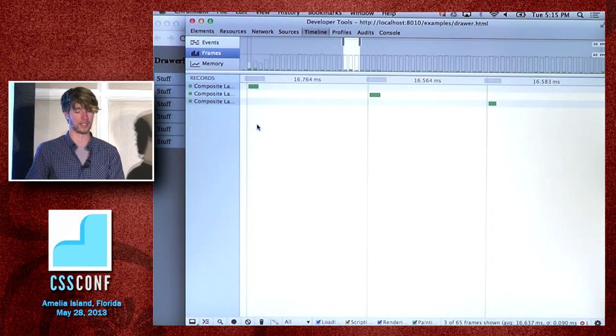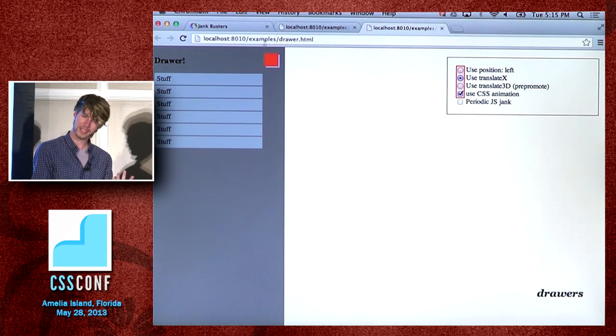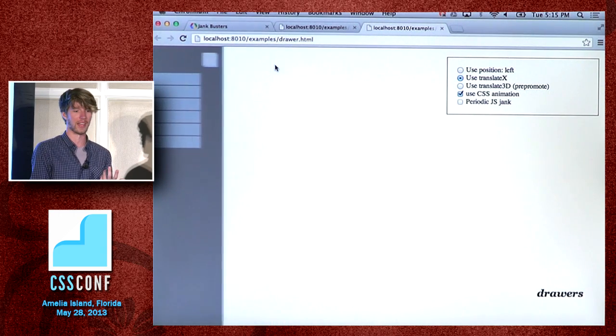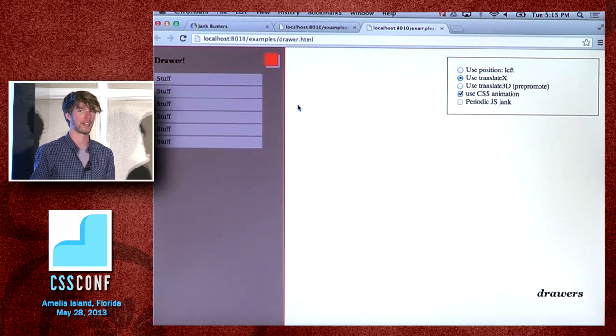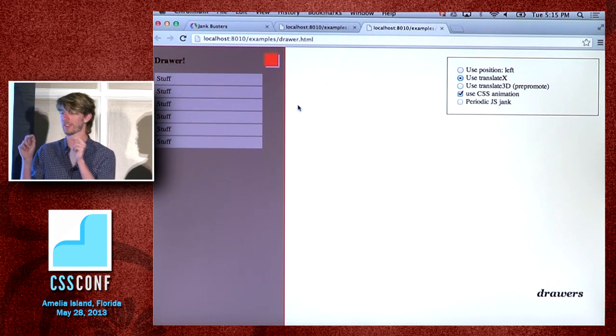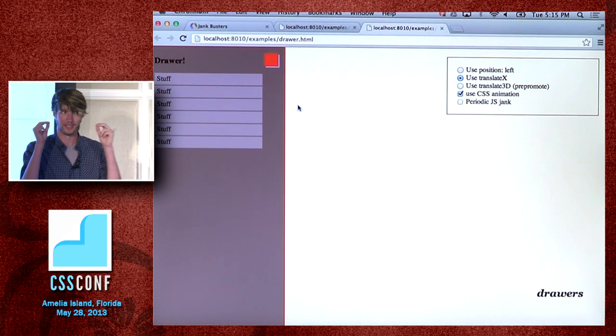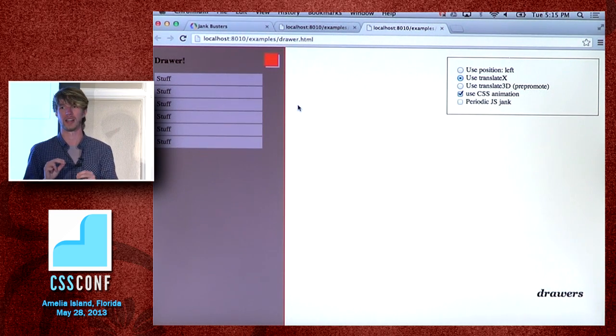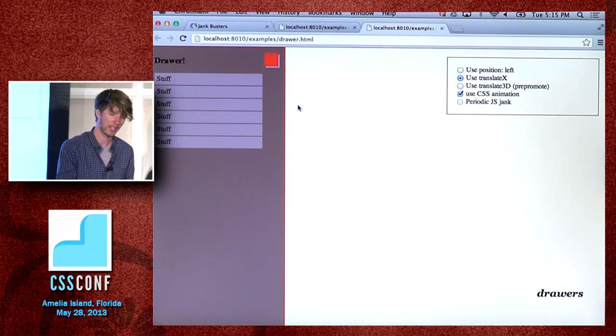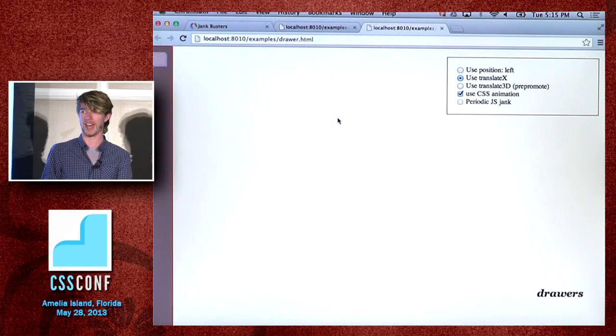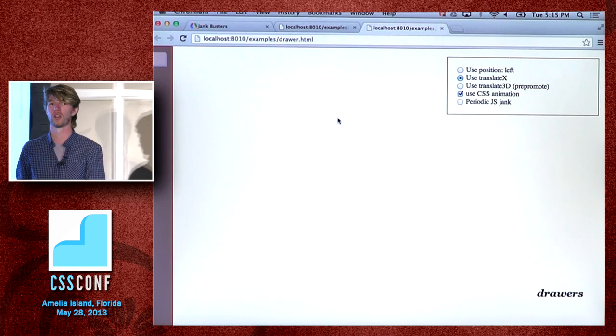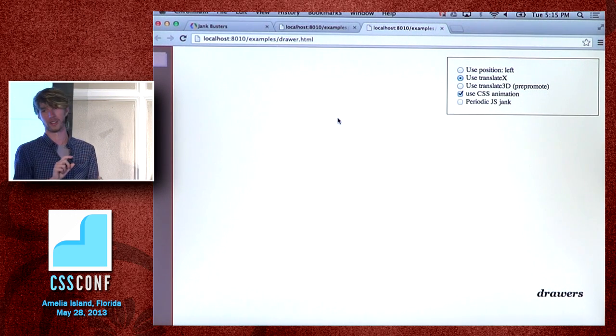That's really nice. But you'll notice I'm not quite done yet, because I'm still seeing these red flashes at the beginning and end of the animation. If you're thinking with 16 millisecond frames at the forefront of your mind, this should stand out as potentially problematic. That means that as soon as I click the button, a repaint's going to happen, and if that repaint might be slow, then all of a sudden there's this lag when I click the button, right?